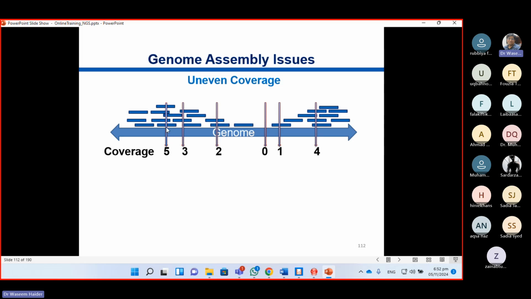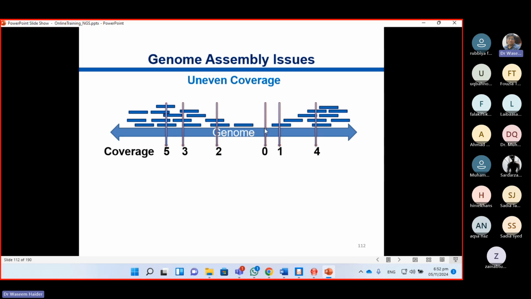So for example, this region got 5 reads aligned to it. Here for example is T, and this is also saying T and T and T and T. So 5 of them are saying T, so that means it's a T here. This region is, for example, covered by 1, 2, 3, so its coverage is 2. This region is by just 2 reads, so coverage is 2. So each base position is then checked for how many reads are mapping to that. We'll also cover this in the alignment or mapping part when we do SNP calling.